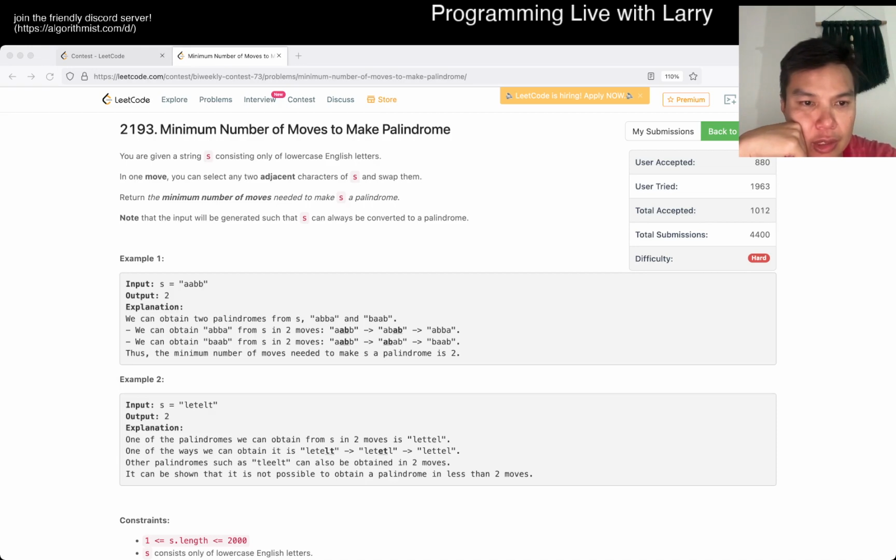Is there a greedy way to do it? What would be the idea behind a greedy if there was a greedy? Is it a longest common? No, I was thinking maybe there's a way to do a longest common subsequence type thing, but I think that's for insertions and not for swaps.